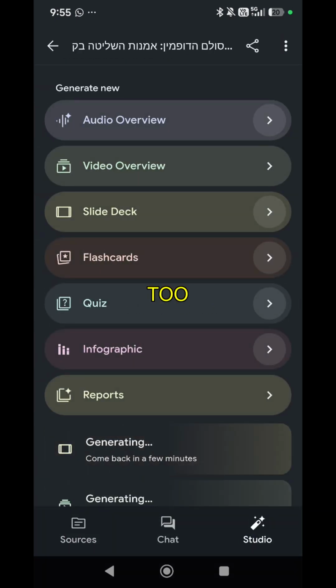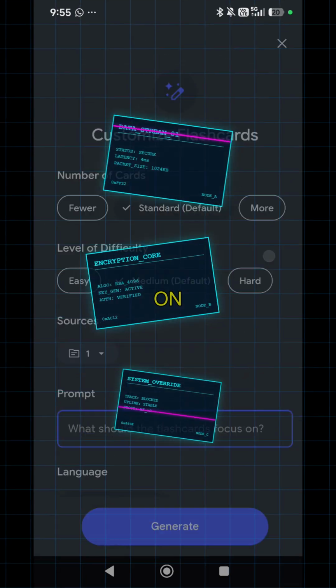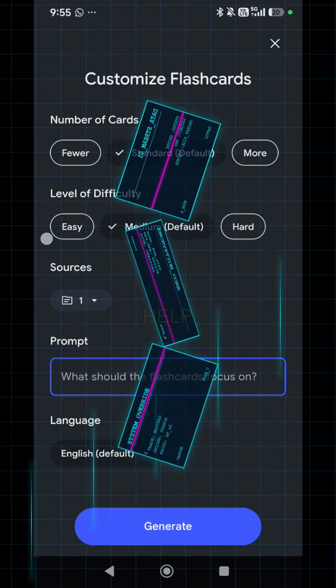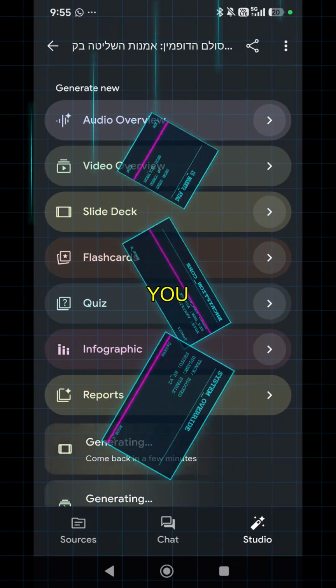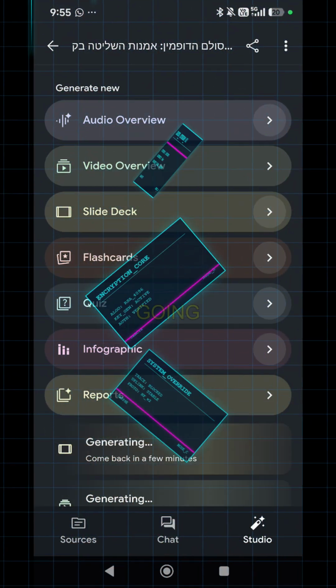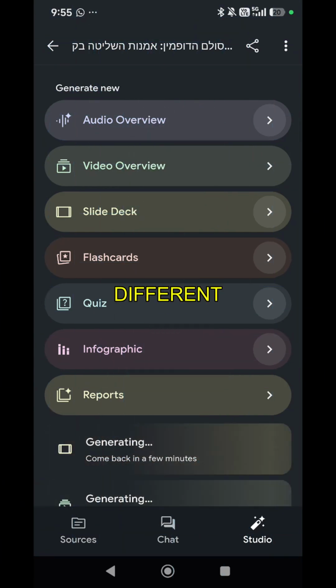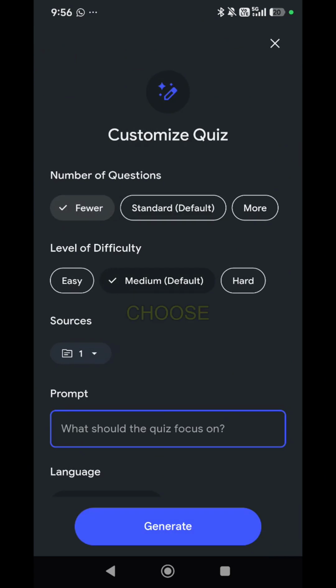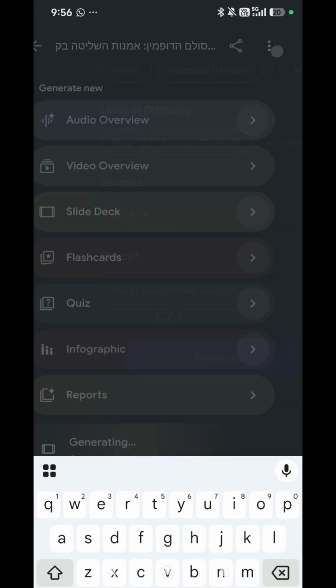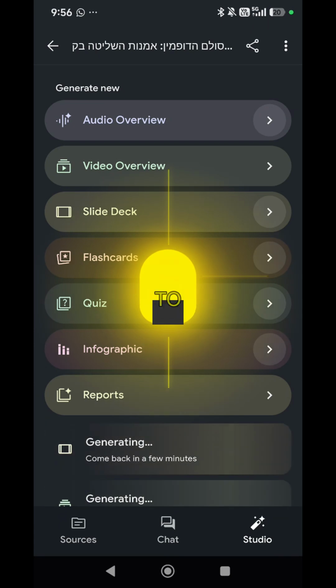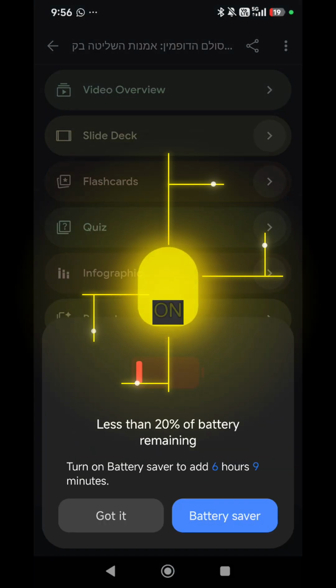So that's fantastic too. You can create flashcards on the topic in the video, which can help you as well if you're looking to study the information from that YouTube video. It can create a quiz based on what's going on in the video. So if you're teaching people different things, you can have this tool help you create that quiz, and you can choose the number of questions and the difficulty level. And you can even type a prompt for what the quiz should focus on. So if you're a teacher, you could use this to create quizzes and questions for your students if you have a YouTube video on the topic.